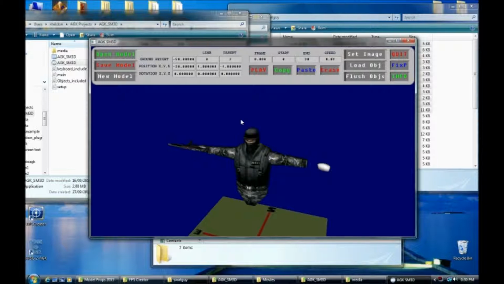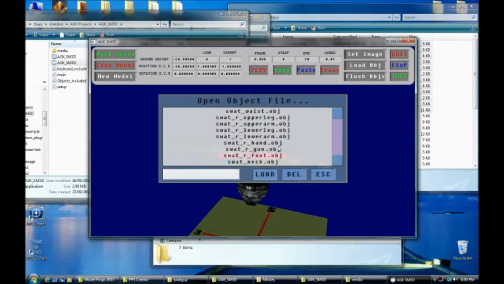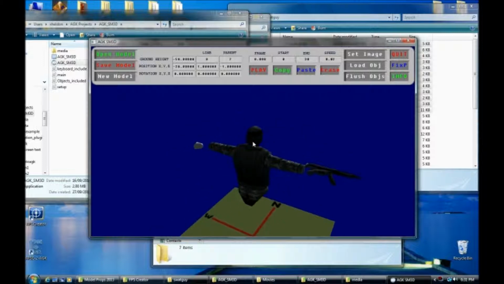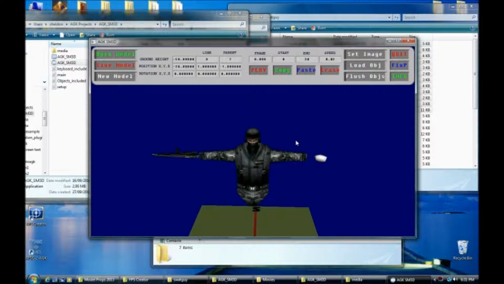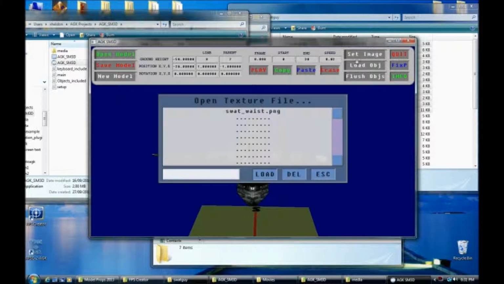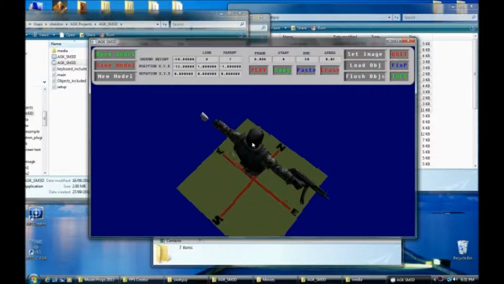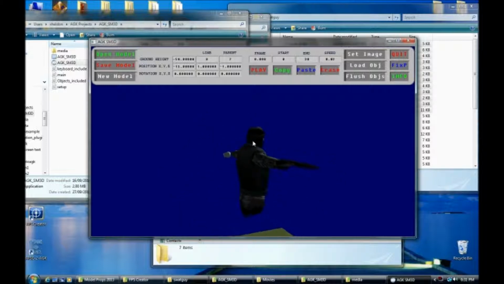So you know what? We're going to go to this object. We're going to make sure we loaded the right one. I'm going to go load object. We'll delete that one. We'll go, this is his right hand. R hand, load. Yeah, see how his limb just disappeared? Because I loaded the wrong one. Now that it's set though, we can readjust it. We can pull it back into place. Looks like it's attached pretty good there.